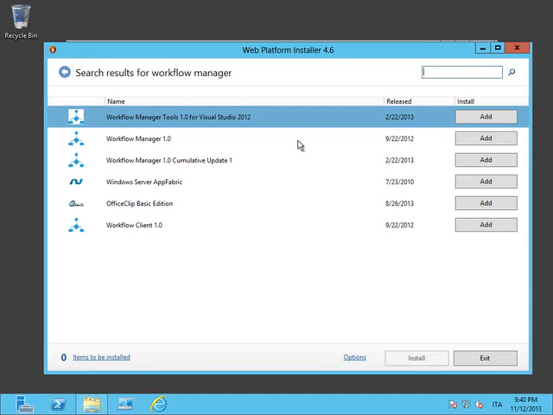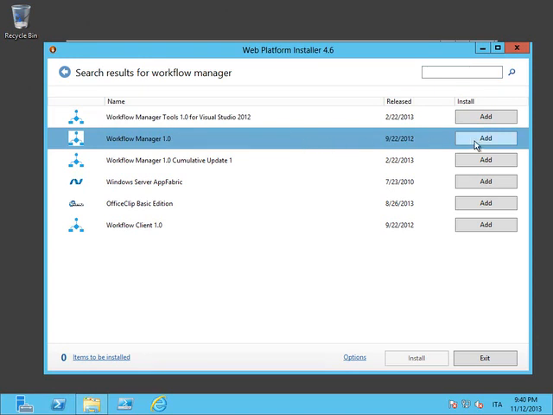through the network. So let me choose to install the Workflow Manager 1.0, which will include some additional tools and files, because the Workflow Manager 1.0 has some requirements in order to properly run on a machine. Let me underline that as soon as I look for the Workflow Manager keyword in the search engine, I will find multiple results. However, here I have to select the Workflow Manager 1.0 only, and even if there is a Workflow Manager 1.0 cumulative update 1, you shouldn't install this one, but you should first install the Workflow Manager 1.0, and only at a later time will you be able to update it with the cumulative update. So right now we will install the Workflow Manager 1.0.